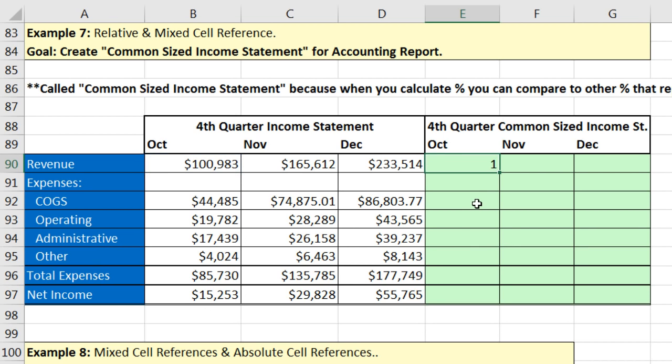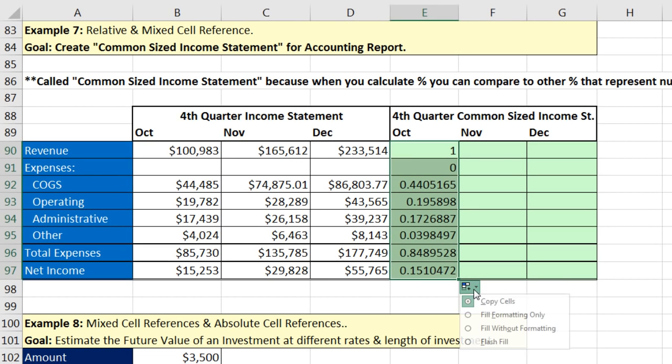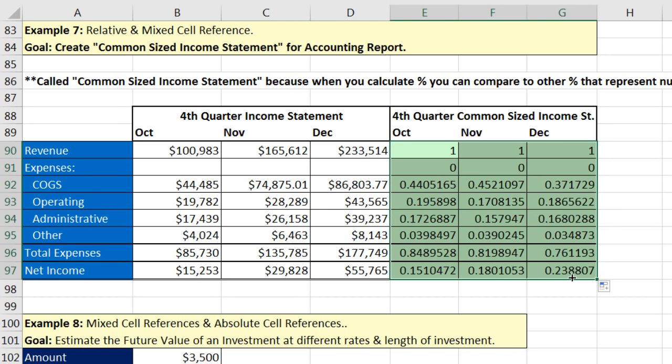You ready? Control-Enter. Copy it down. It's going to wreck the borders there, so I immediately point to the Smart tag and say Fill Without Formatting. Now I re-grab my fill handle and drag it over. I go to the diagonally furthest one away, click F2, and sure enough, look at that. It got exactly the right account and the correct denominator. If I look at any intersecting cell, it did exactly what we want. 3 cells to my left, locked on November revenue.